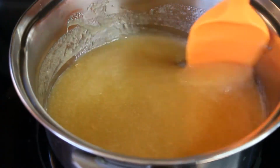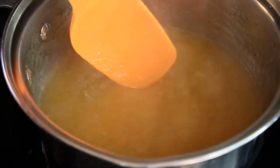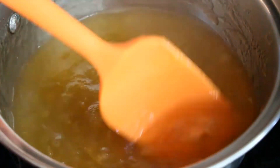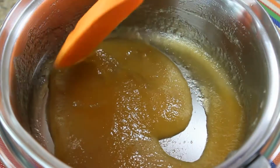We're gonna put it on the stove and we're gonna let it reduce a little bit, and when it starts to boil, cook it for about 5 minutes or so until it changes in color and it thickens a little bit, and our puree is ready. We're gonna put it on an ice bath for it to be cooled completely.